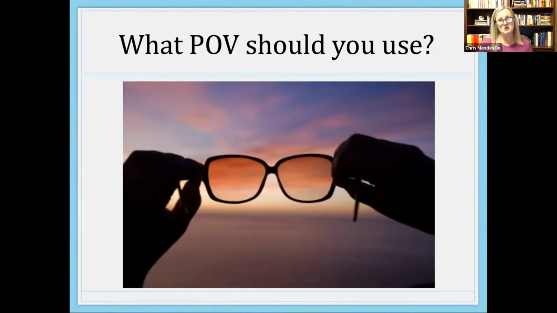So I tried both for my post-apocalyptic and for my time travel, and I preferred the first person, so I chose that. Don't be afraid to try both. Write a scene in first, write the same scene in third, and see what works best for you. You can even try the other points of view that I talked about, but be aware that there may be limited appeal in today's marketplace. So if you are planning to sell your novel, that is something that you might want to consider avoiding.